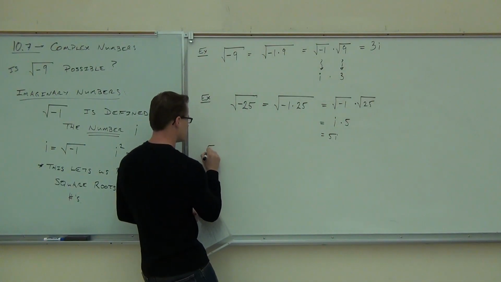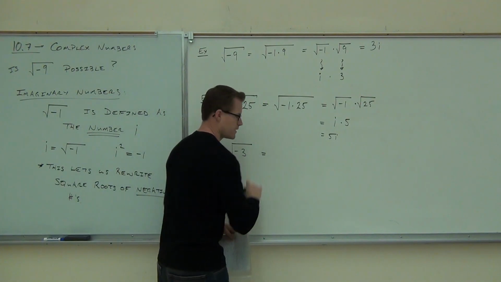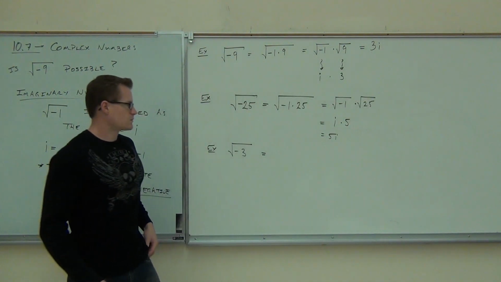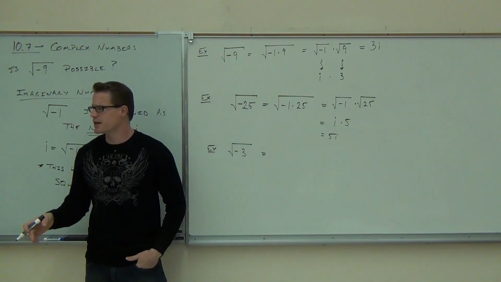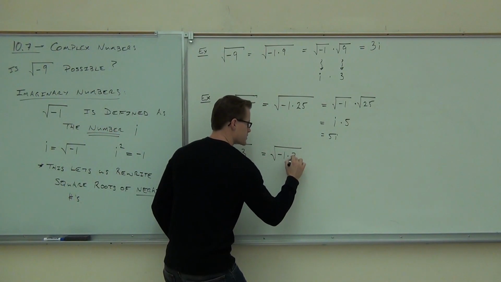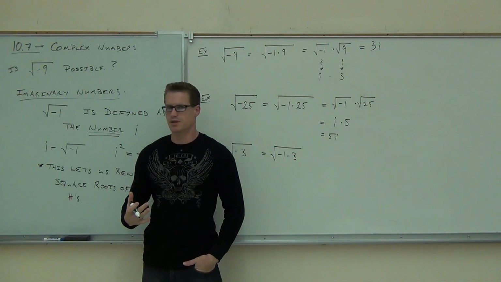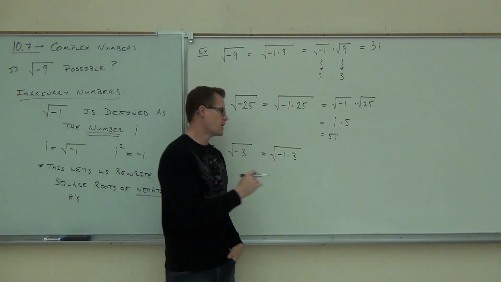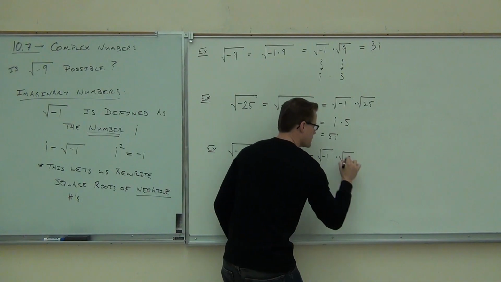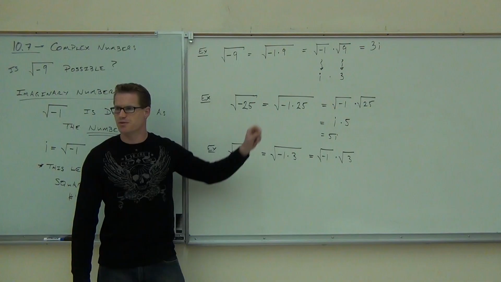How about the square root of -3? Let's try that. Square root of -3. Well, let's try the same process here. If you have the square root of -3, the first thing you might want to do is break that up as -1 times 3. Are you noticing how I'm just breaking off that negative? That's all I'm doing. Not sure if you're with me on that. Just breaking off the negative. And then, of course, we do have to separate that. Square root of -1 times the square root of 3.